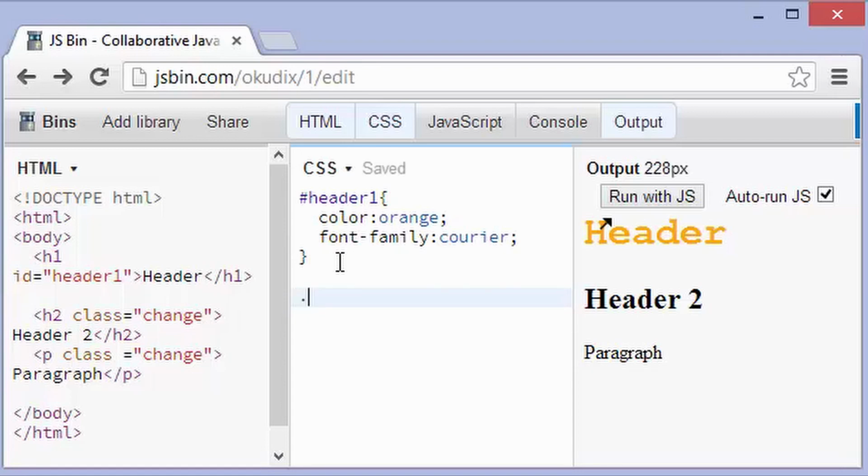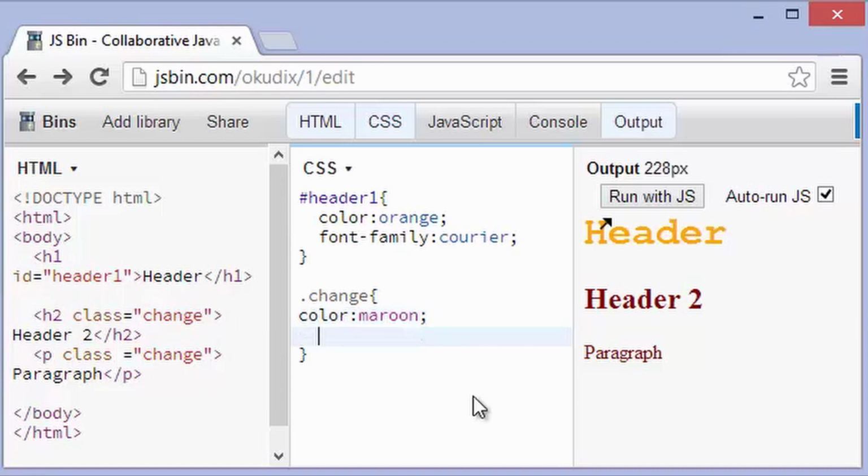So if I type in dot change, and then add in the exact same thing here, and watch this, if I go to color and I go maroon, you see that both of them change. The reason is that if you want to use a specific kind of tag, you use the class, but if you only want to change one tag, you use the ID.